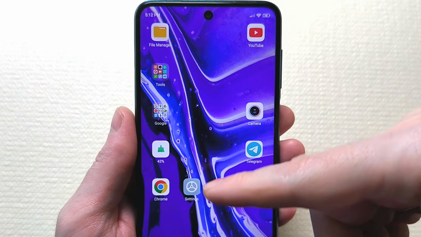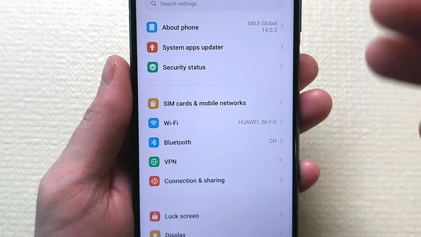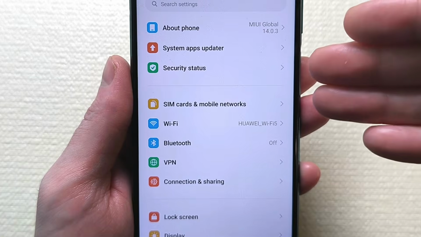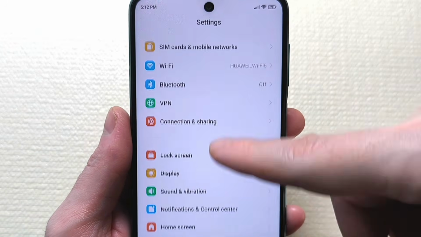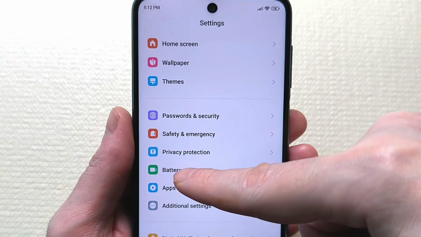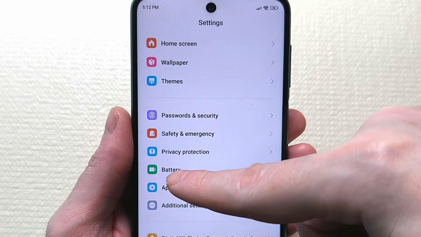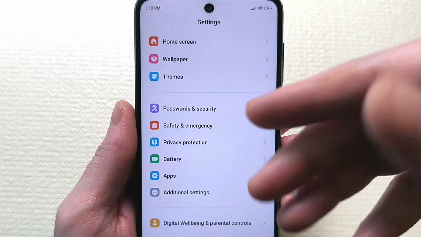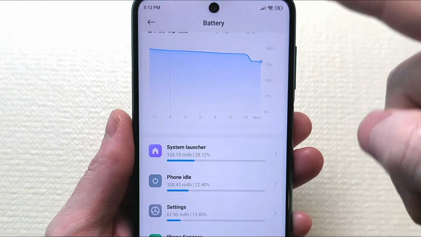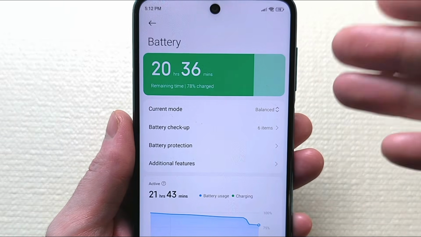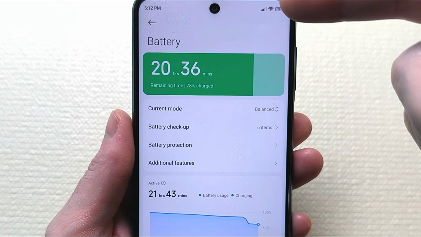These are the standard settings. Go there. Next, look, we'll increase the battery icon. And as silly as it sounds, in the battery section, there's a section like this on all phones. You open it. Unfortunately, you won't find anything here. There are no settings here that will increase the battery icon.